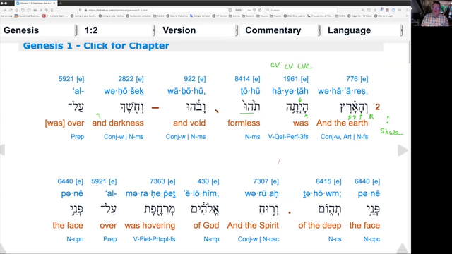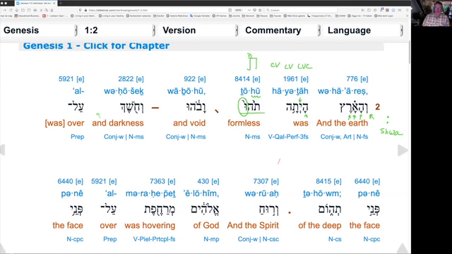This is tohu, and now we see the mater over here. And you see it over here. What's very difficult to see in here, I will make it bigger. It's a taf, then it's the cholam, and then this weird accent sign. You almost don't see the cholam inside it. So you know it's tohu, and the hey with the cholam vav.